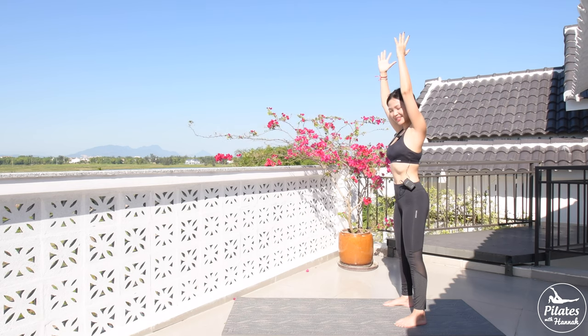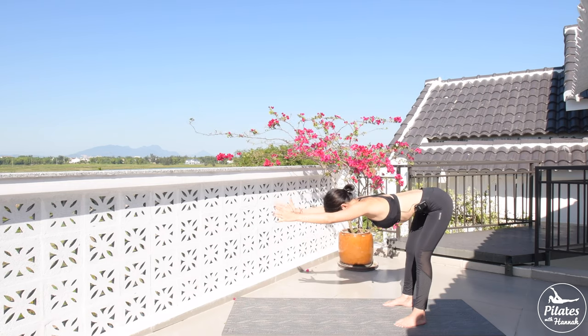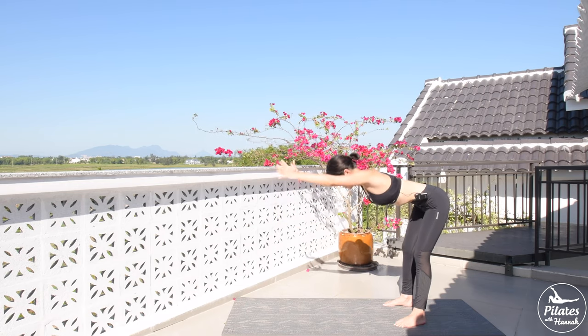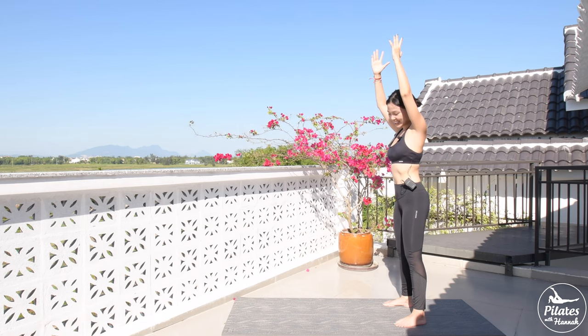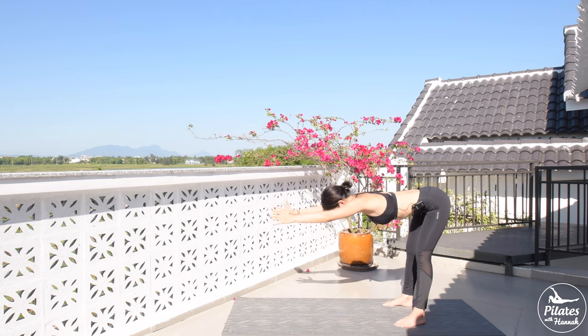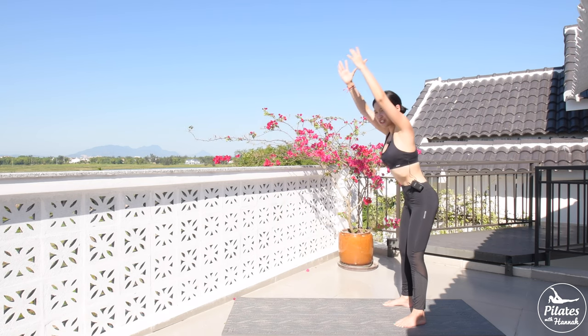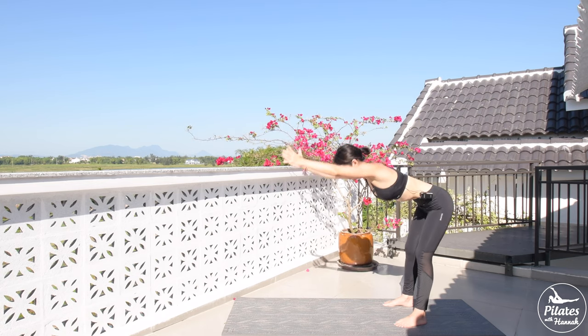Very good. We do it 10 more times with your own breath. So keep breathing, belly button in as much as you can. Try to bring your torso deeper a little bit and try to lengthen your spine here. Don't arch your back, just make sure you keep your back in neutral and lengthen your spine. Reach your hand a little bit further here, and again, soften your knees if you need to. Don't lock your knees here because it's gonna invite injury here.